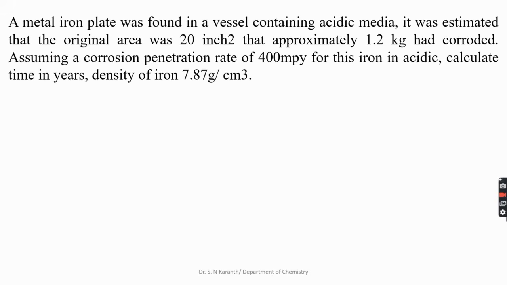In this problem, they gave the corrosion penetration rate, and you have to calculate the time, and it should be expressed in terms of years, not in terms of hours. So first of all, I'll take CPR. CPR is equal to K into W divided by rho into A into T.